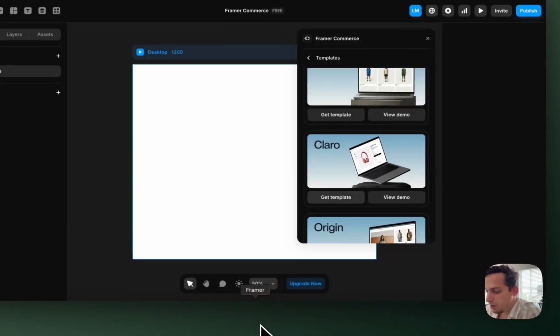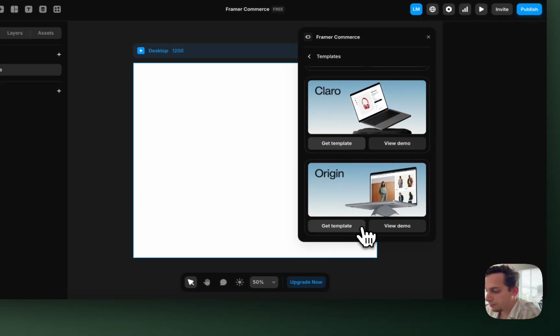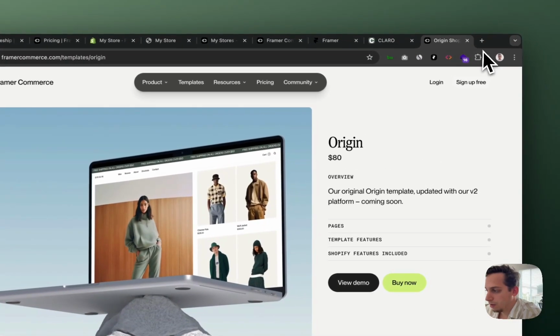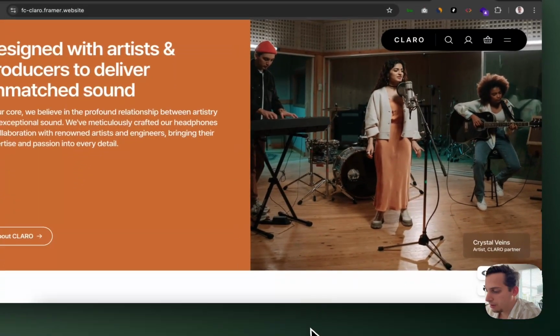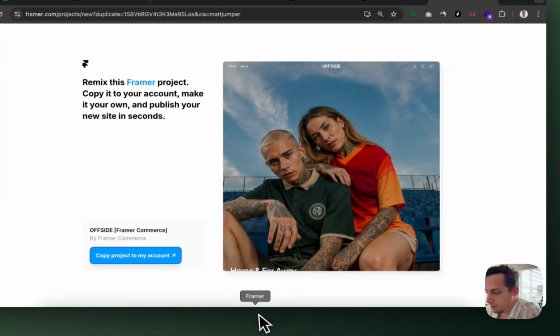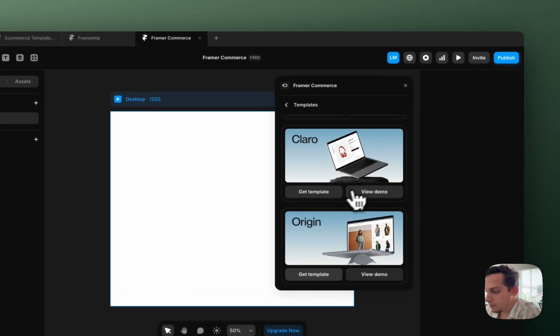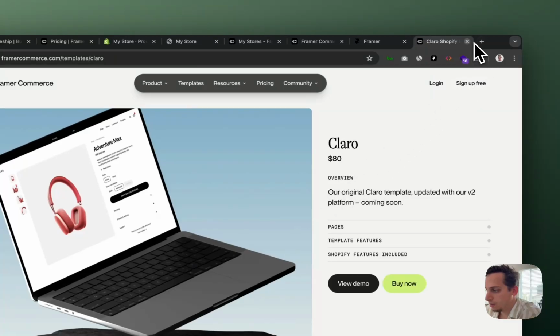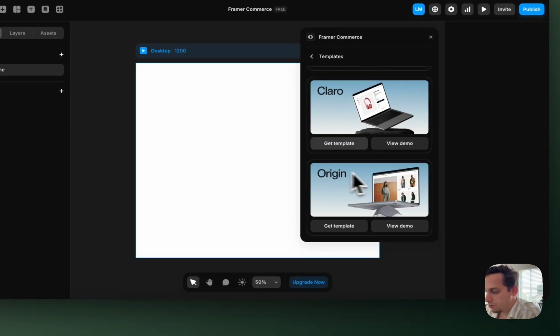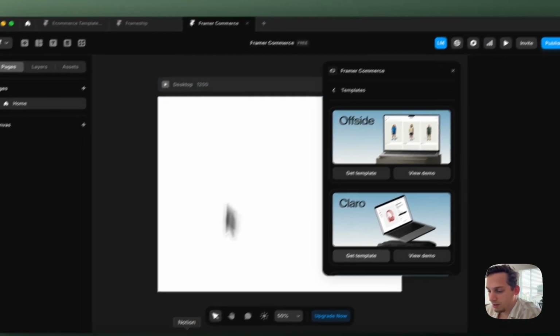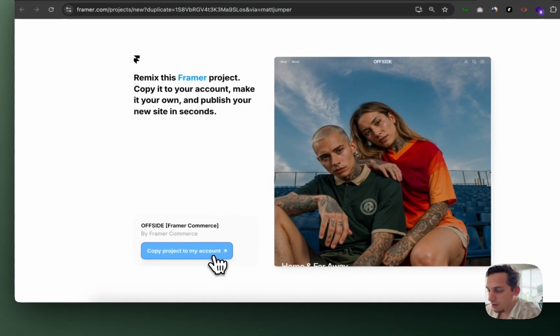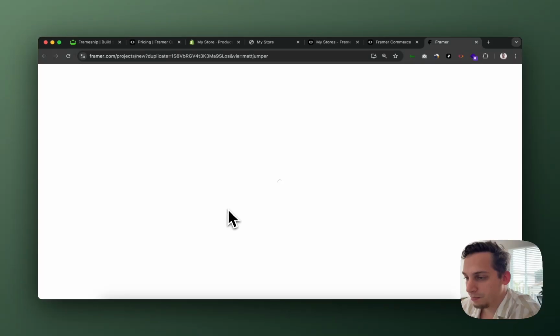So we do get one free template and 2 paid templates. So that's good to know. So Claro is going to be paid, and Origin is going to also be paid. Offsite is going to be free. So let's just copy the offsite one to our account.